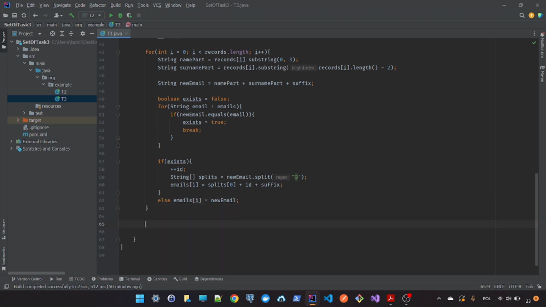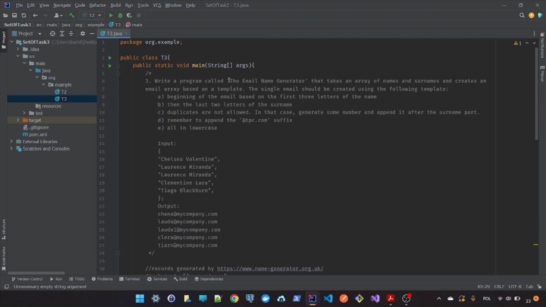Let's print it out. And the email generator.